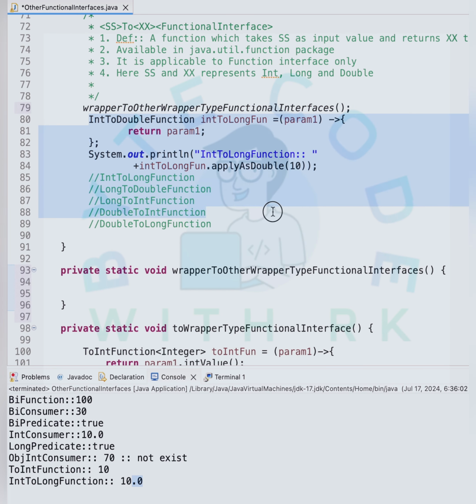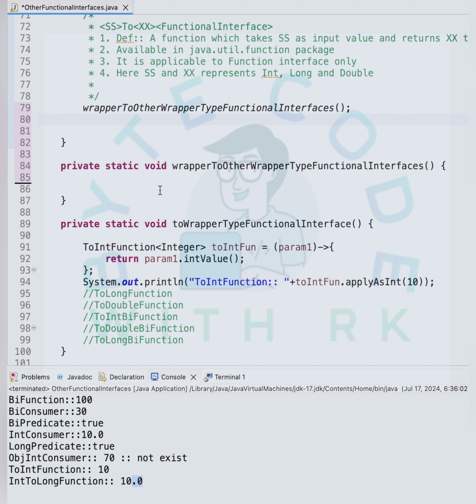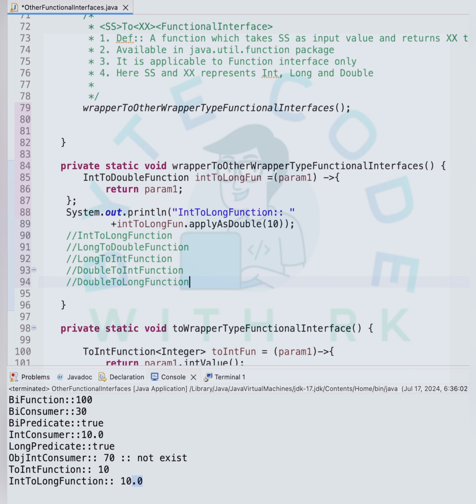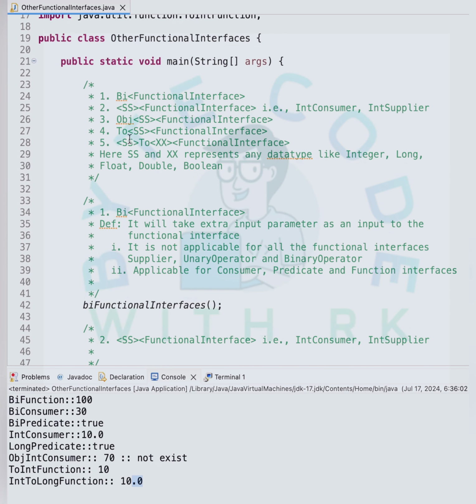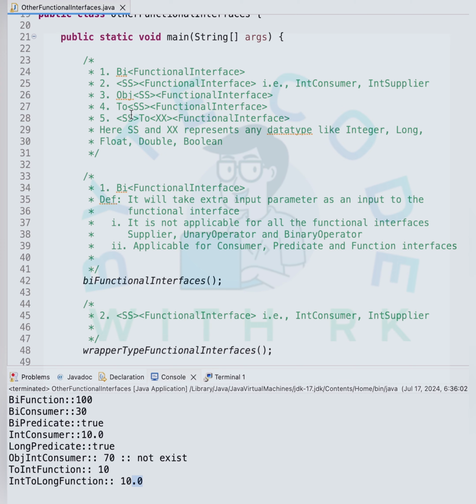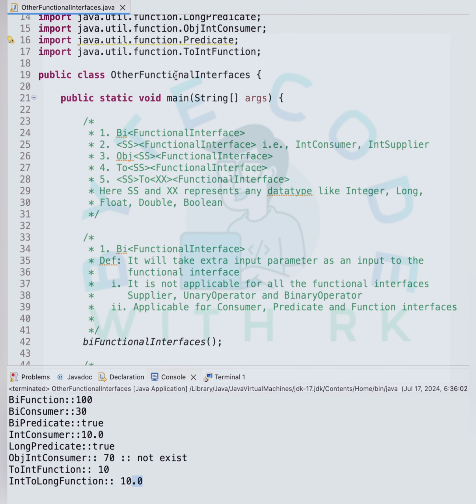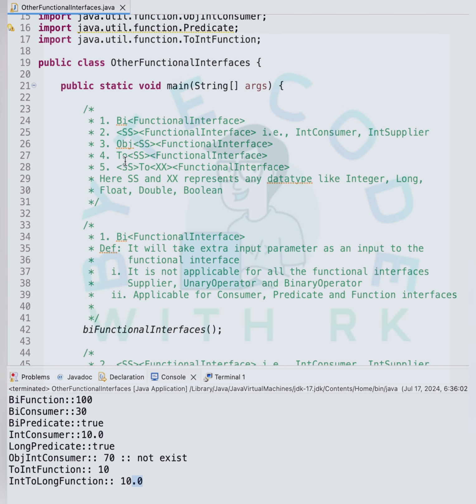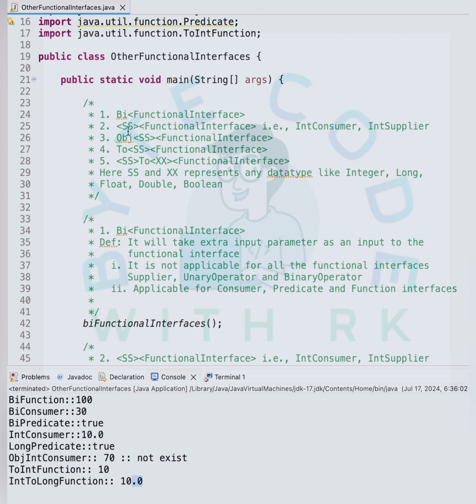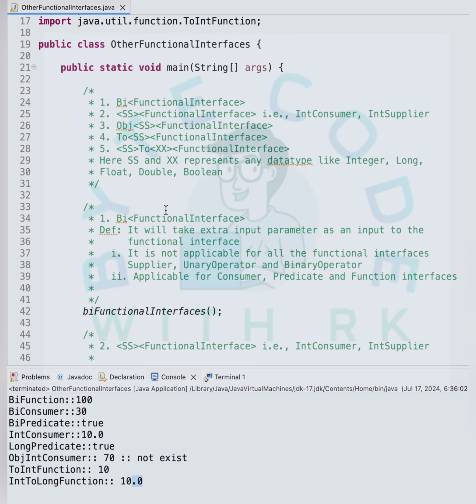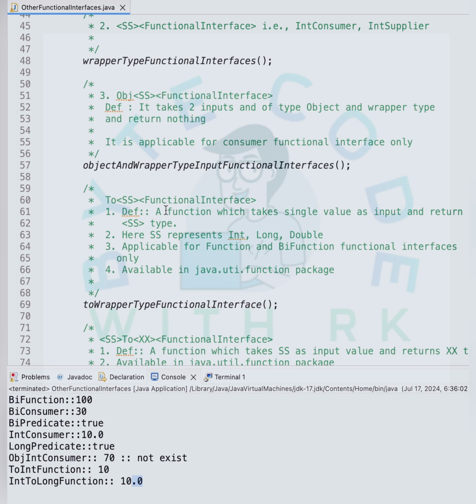I'm just moving this entire thing into a separate method. So we have seen the BiFunction interfaces, object SS type function interfaces, ToSS type function interfaces, and SS to XX function interfaces. This is all about the other types of functional interfaces.